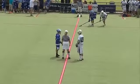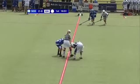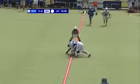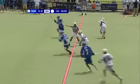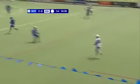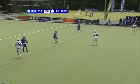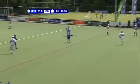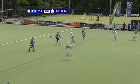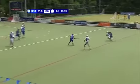Nearest to us we have Jesse Kane for Israel, number 7, matched up with number 55, Matt Carey. It's a legal procedure. Ball goes to Scotland. There's Mark Curry at the face-off and Matt Carey on the wing. Curry has done his job, so goes to the substitutes bench. And on comes number 24, Ian Vickers. So we have Vickers, Fair and Curry, the starting midfield for Scotland.